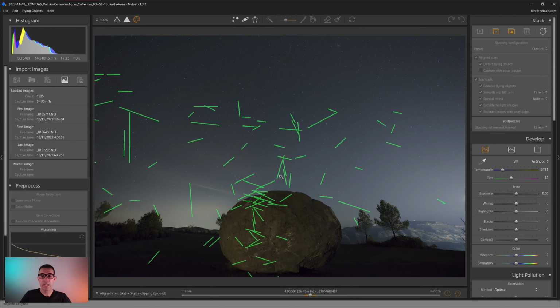And the image is this. This is the result after the 8 hours of processing in my computer.